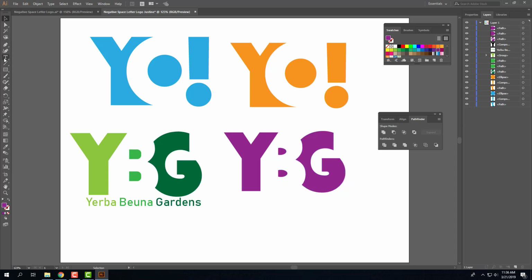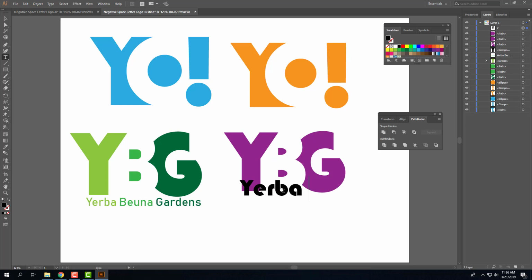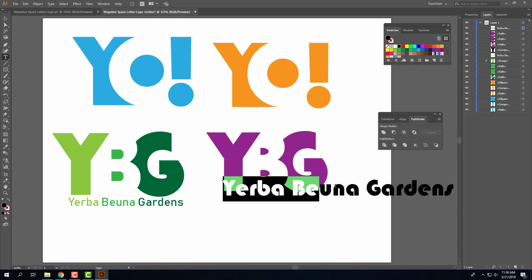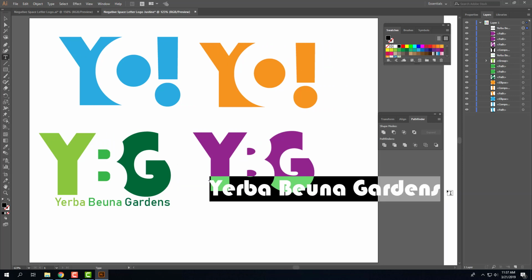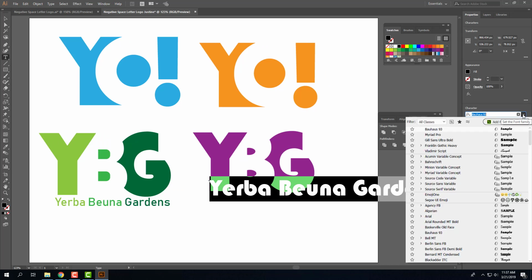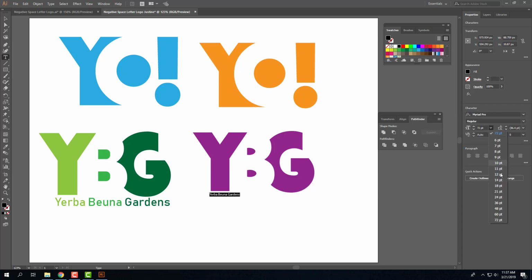Then I can get my text and right underneath it, type Yerba Buena Gardens. And in the properties, change it to a different font and a different size.